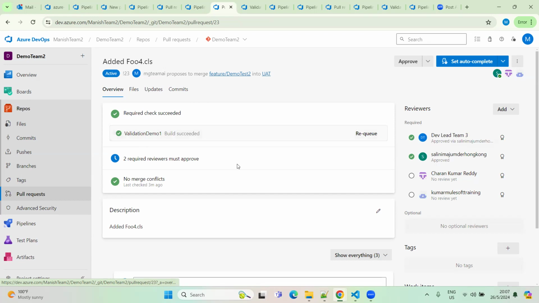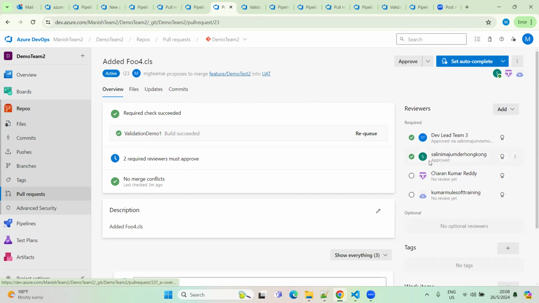Try to understand the real-time scenario. Right now it's just a small piece of code, just a hello world. But later on it will be a real script. I will try to integrate this with a Salesforce organization just to give you real-time things. I need to take something, right? So I have taken Salesforce to explain the further part. Sounds good. Okay. So right now you can go ahead and add those branch policies and try to raise a pull request and see if your validation is getting triggered at PR level.